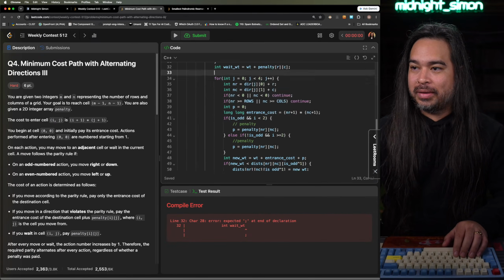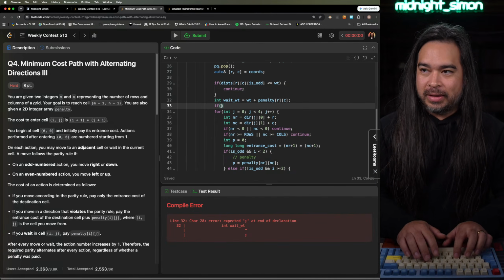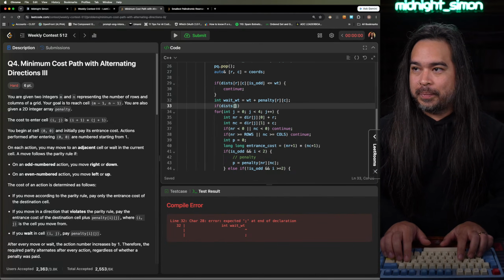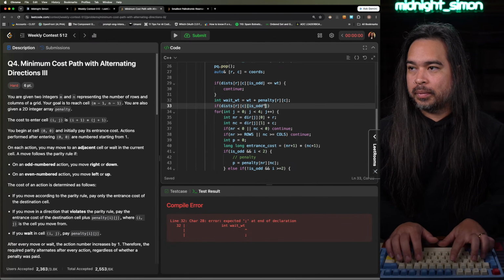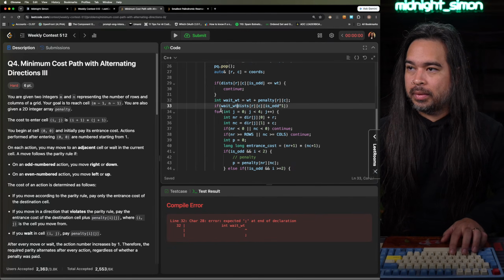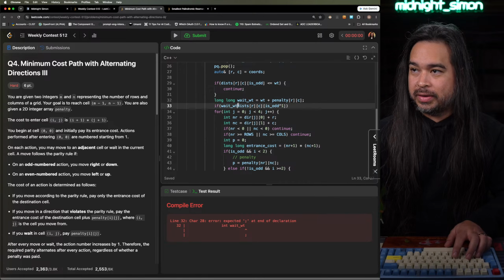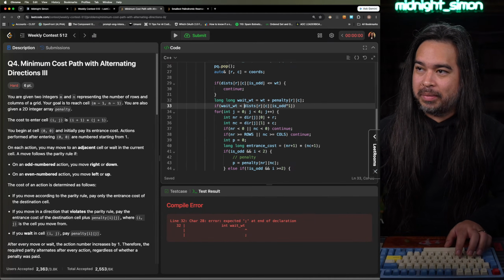And then we check the distances. Oh, this should be long long. Jesus, I keep having that bug where I don't use long longs.